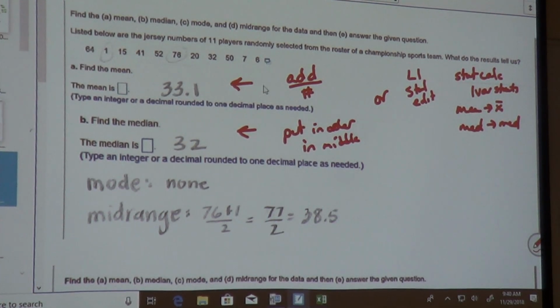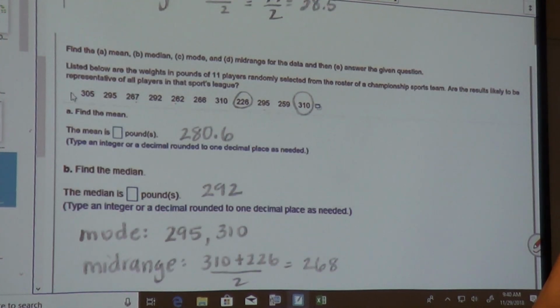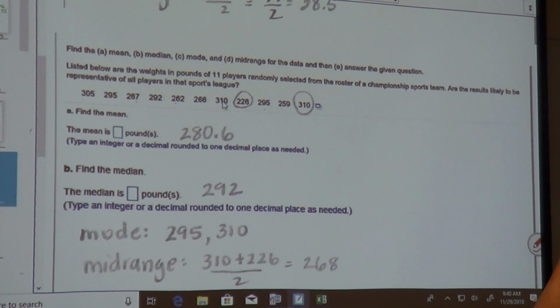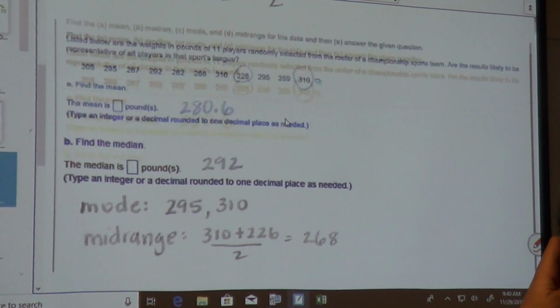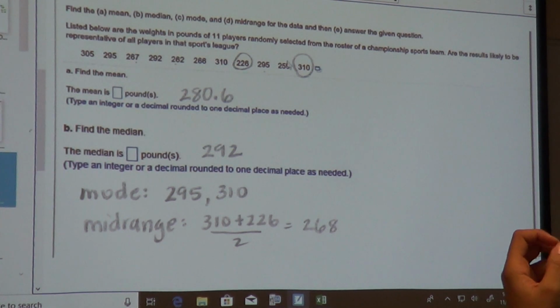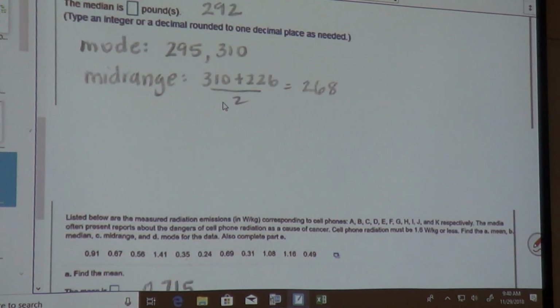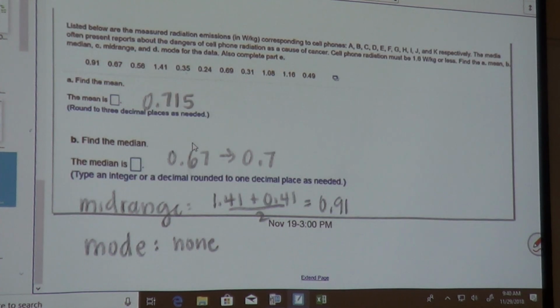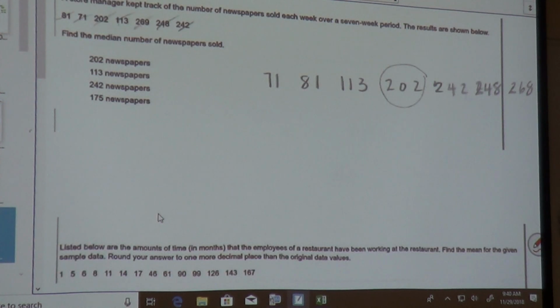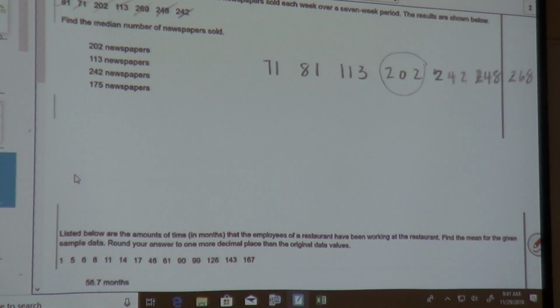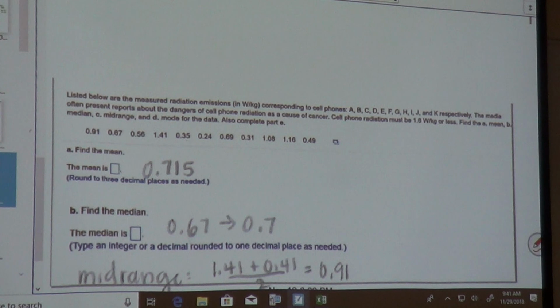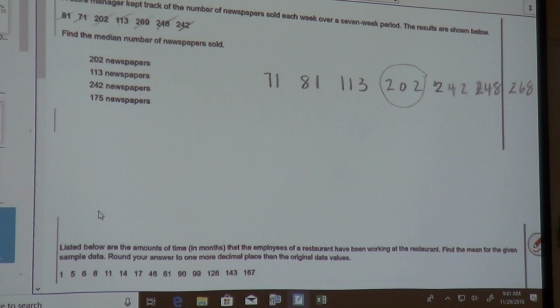So I did do several of these. Here's the mean, here's the median. I gave you some to look at, so when you're doing your homework, you have something to go by and say, okay, here's the answers, here's how she did it, but we don't need to know mode and mid-range. Here's another mean, here's another median. This one talks about the median. Hold on, I didn't move. Did I have answers on these or not? No, those answers were written out. Here's another one. This just shows them putting it in order with the answer.